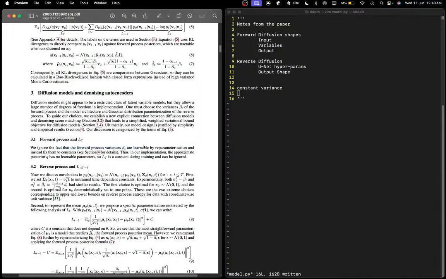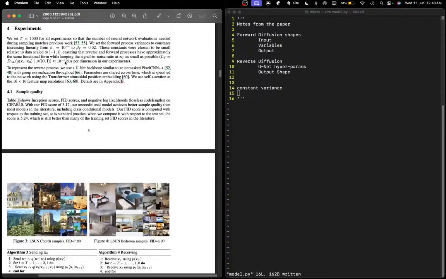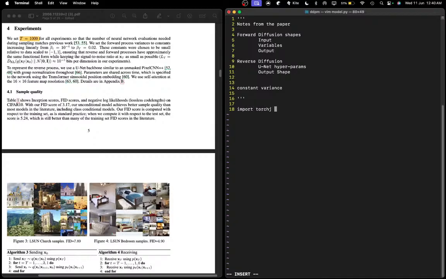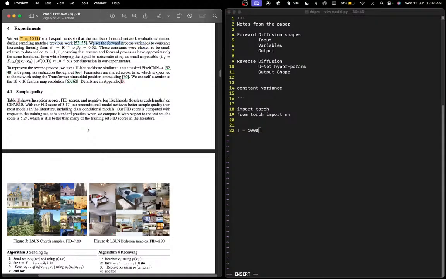So if we look at the forward process, let's go on to section 4 and check this. We said t is equal to 1000, so let's just use those parameters as they are doing. So I'll write some basic code. We set the forward variances as constant, scaling from this to this.